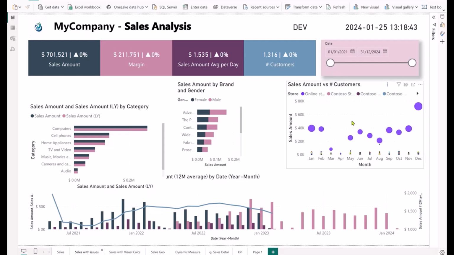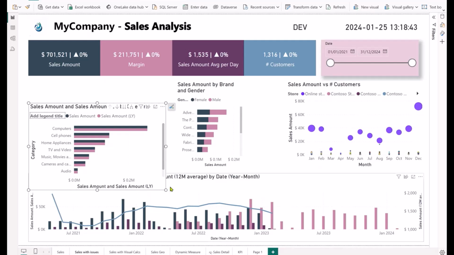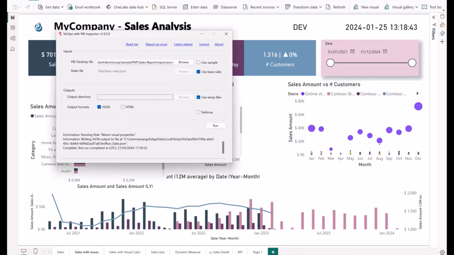And this one's got an overlap with this one. Of course, that's an issue, etc. But let's run our base rule test first on this.